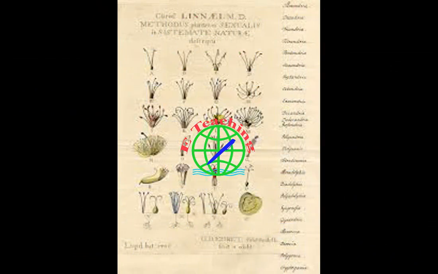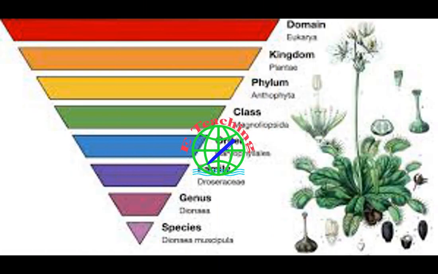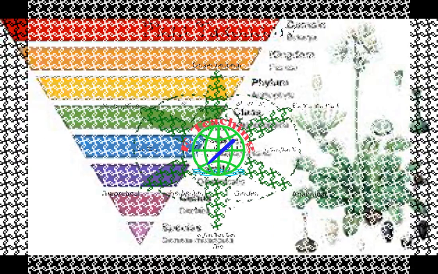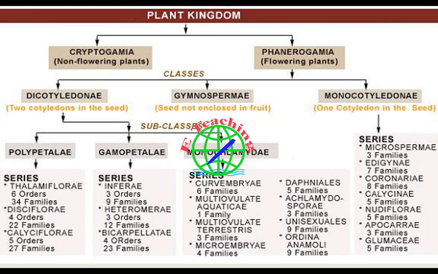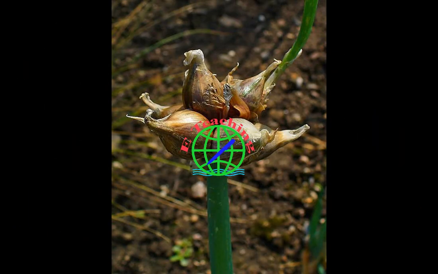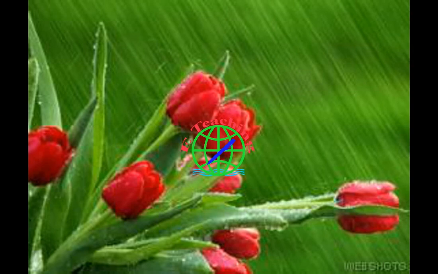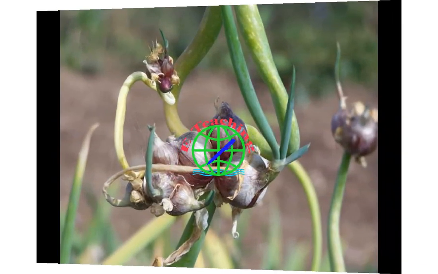The taxonomic knowledge about the plants is based on their form and structure. The knowledge gained through taxonomy is useful in the fields of medicine, agriculture, forestry, etc. The ultimate aim of classification is to arrange plants in an orderly sequence based upon their similarities. The closely related plants are kept within a group and unrelated plants are kept far apart in separate groups. The other aim of classification is to establish phylogenetic relationships among the different groups of plants.